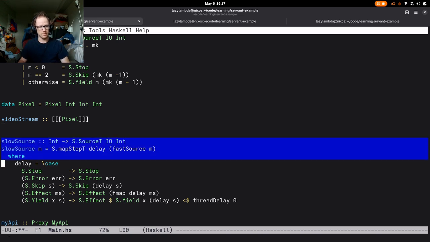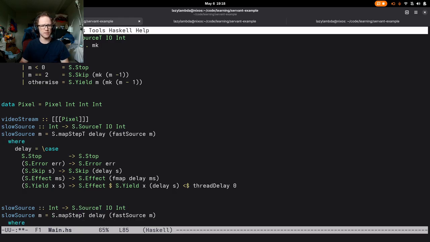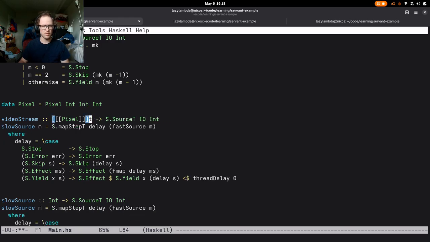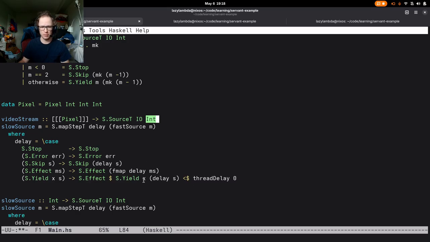So we could very easily take this and say this is no longer an int. I'm confused by the other example we looked at, but I'm assuming here that this int is what we are yielding, and it looks like we are doing that, right?